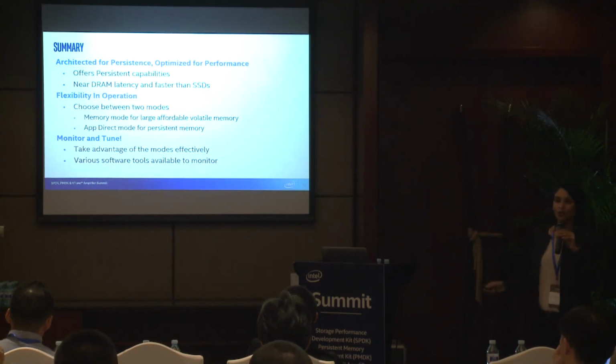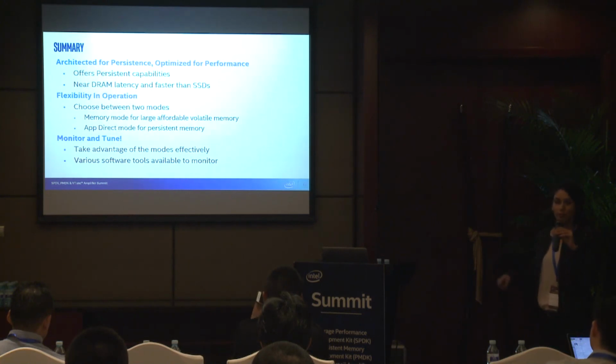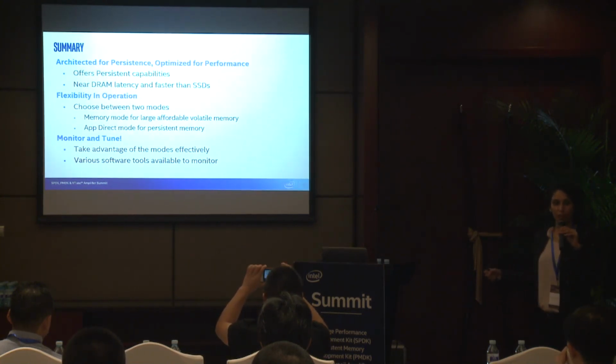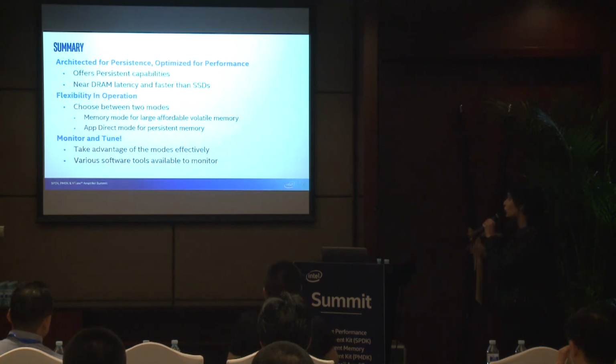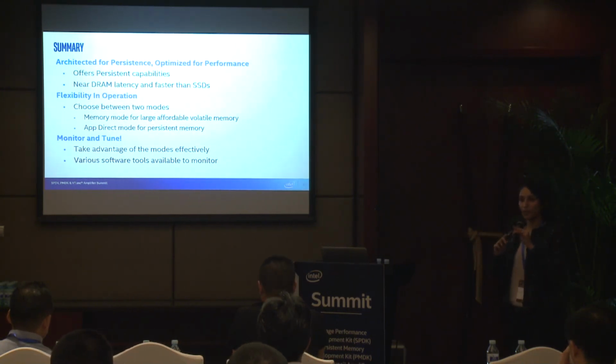Like any processor, you're not going to get performance out of the box. You need to monitor and tune your application to utilize all of the hardware resources and squeeze all the performance you can get out of it. So you have to monitor and tune for that. And we have various software tools available. Like I mentioned, we have VTune Amplifier, we have VPP, we have PCM, and you can utilize all of these tools for those purposes.